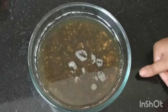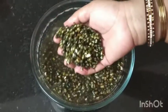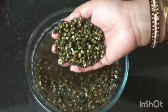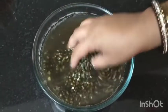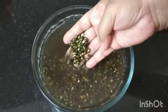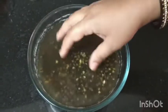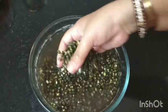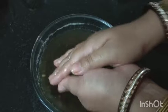Now what do we need to make dal makhni? The dal, of course. This has been soaked overnight. Now for us to get the beautiful red hue that you see on the dal, which you get in the hotels, there is a technique for this. What you need to do is take this dal in both your hands and just rub it.